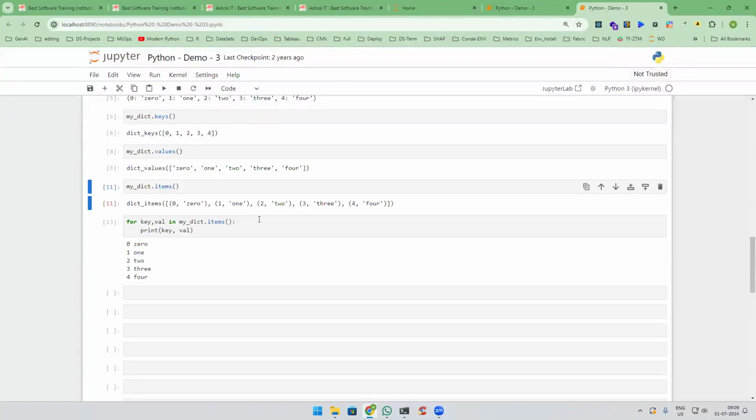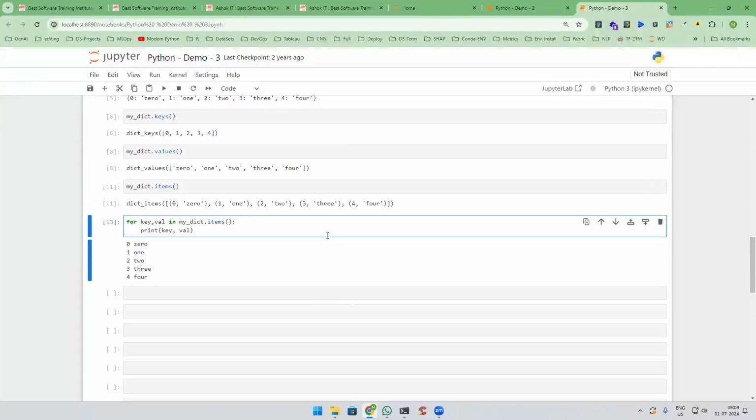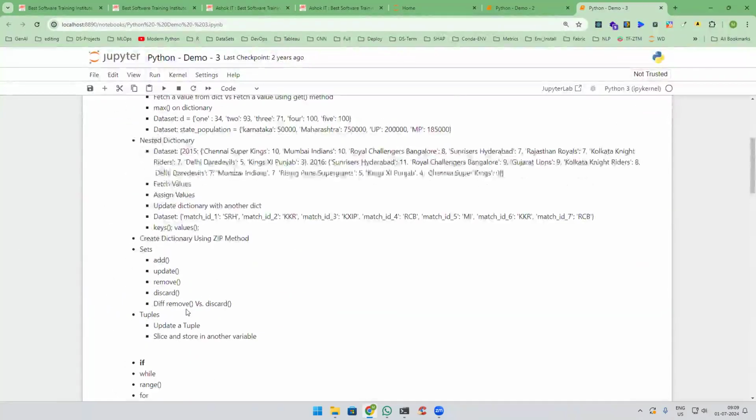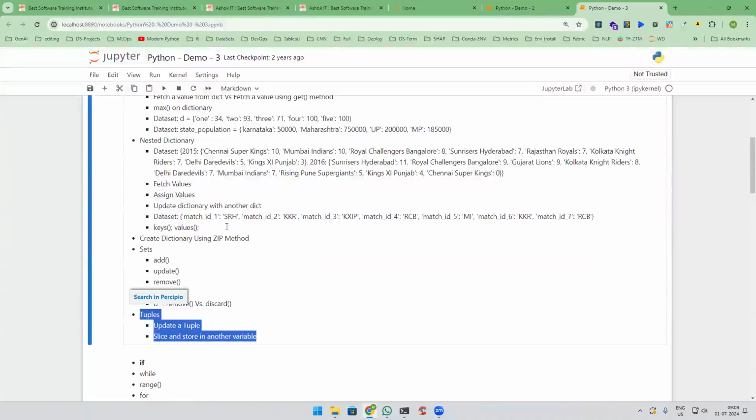Okay. Sir, what is tuple, sir? Tuple is, I haven't explained tuple yet. So it's like a list. Usually a list is going to be like this, right? 1, 2, 3, 4, 5. So it's going to be wrapped in square brackets, whereas a tuple is going to be wrapped in round brackets. And tuple, we're going to see that in a short while after completing dictionaries and sets. We'll see more examples in tuples. We'll understand it by the end of the session. Okay, sir.